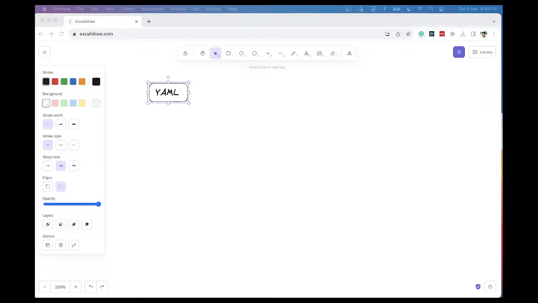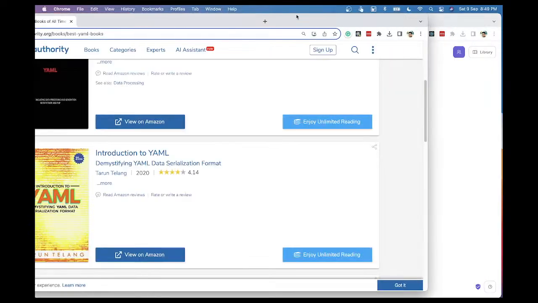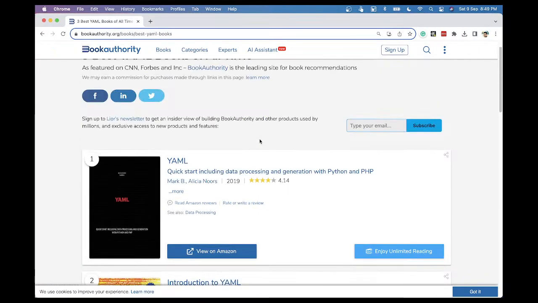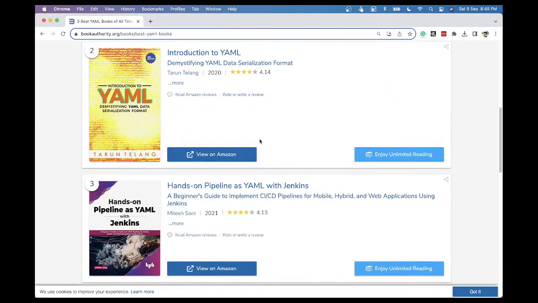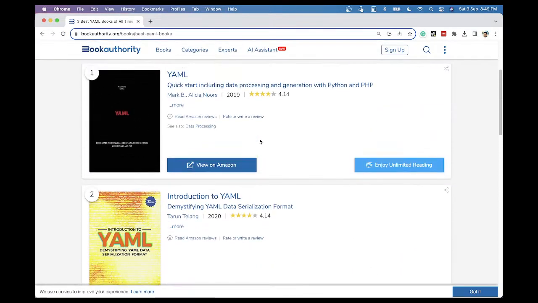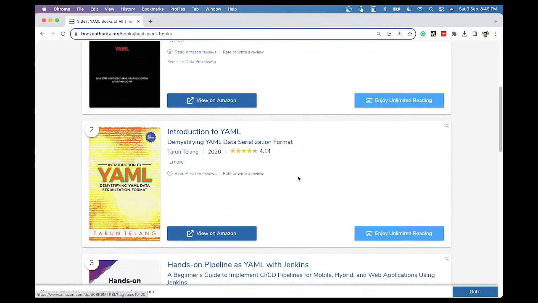So if you search, say, best YAML book of all time, you will see my book getting listed, right? The ratings keep going up and down, but it is always there in the top 3 books. In the Book Authority, earlier it was number 1, but with a few ratings here and there, I now got the number 2 position.